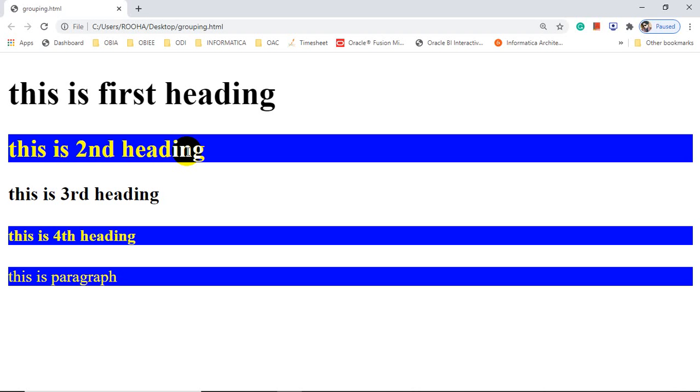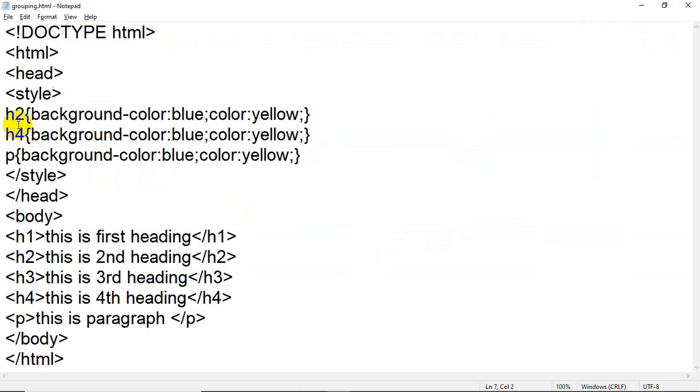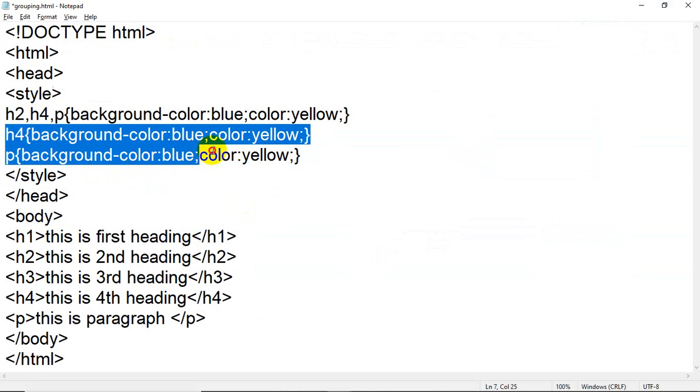Okay, so now I am going to group. If you want to apply the same style on H2, H4 and paragraph, I have applied it, and now we can achieve this by using grouping of selectors. So instead of writing this line of code, I just add a comma, H4, and a comma, P, and I will remove the rest of the code.